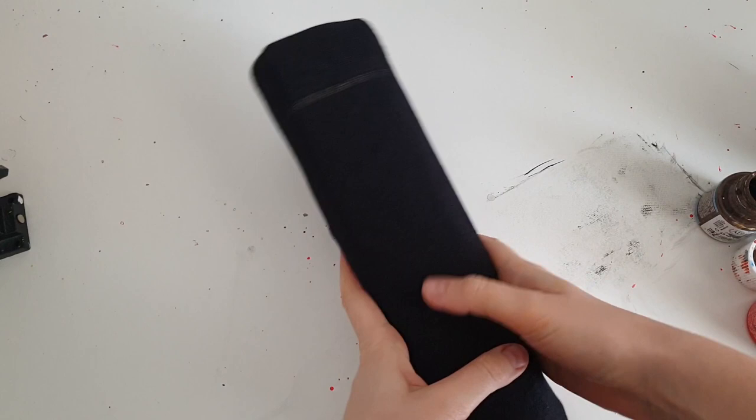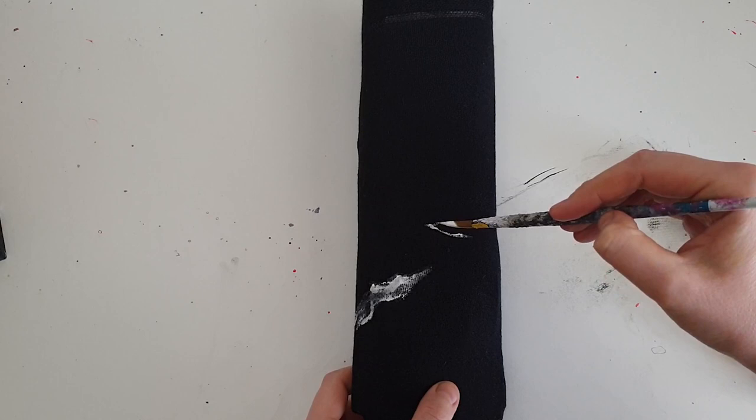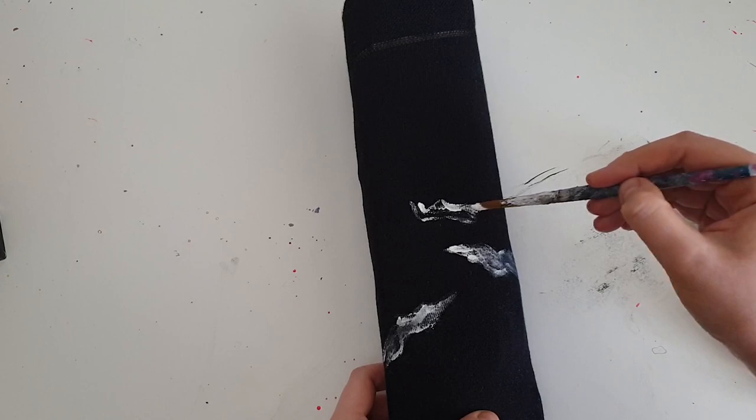And black socks. Black socks are gonna be very interesting because they will differ in color, in idea, and there will be kind of a story on the socks. So the first sock will be cruel, there will be a lot of blood, and the second one is gonna be kind. So enjoy the process!